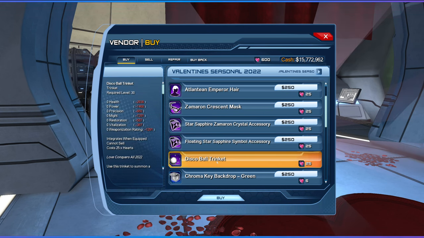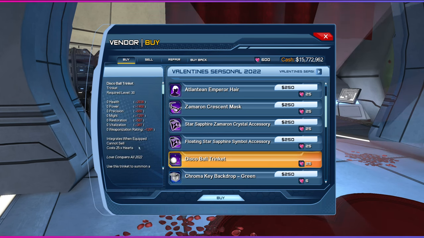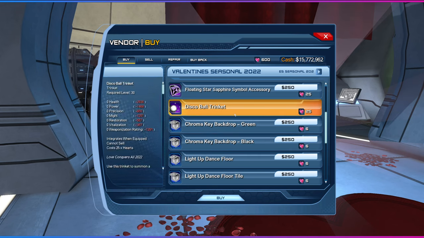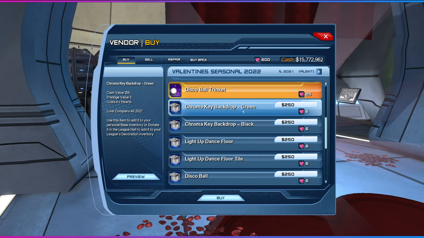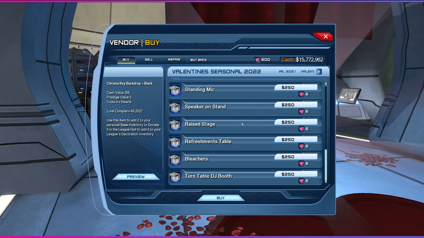Then we have a trinket, guys, that's a pretty cool one, the Disco Ball Trinket. I will show you. Use this trinket to summon a sparkling disco ball to throw at other players. That's a troll one. And then we have, guys, of course, every single home base item decoration that I will show you in this footage.